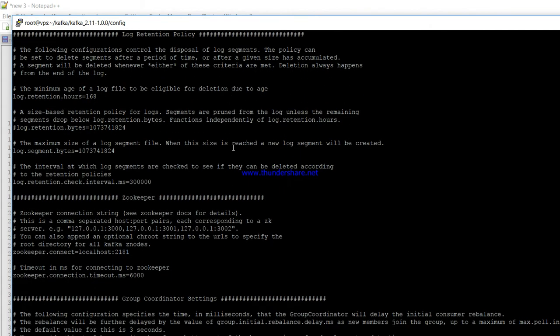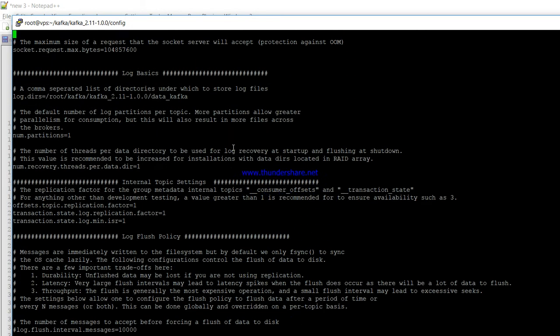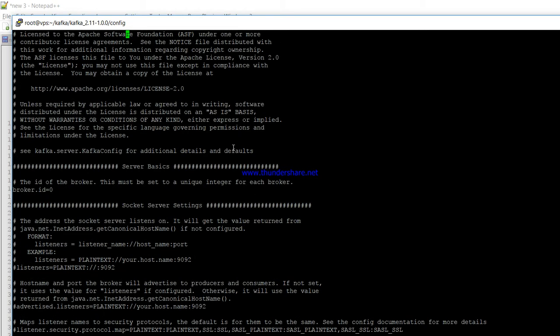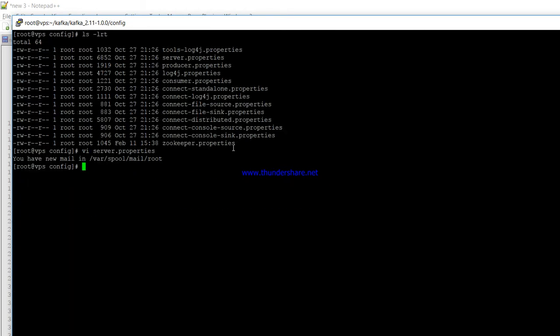And another thing that we would change, not as of now, because it is anyway pointing to localhost:2181, and we will have Zookeeper and Kafka running on the same server, on localhost itself. I'm not changing anything. But if you want to connect to anything outside, you need to mention the IP address and port of Zookeeper. So we don't need to change anything. We have only changed the data directory to set up this single node cluster. So let's save this file.